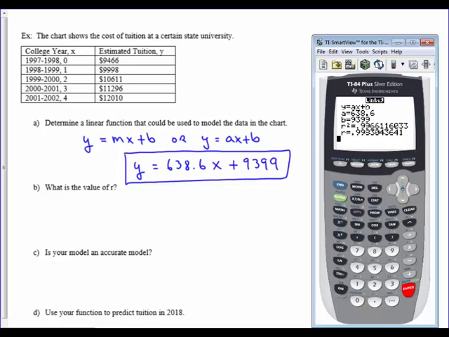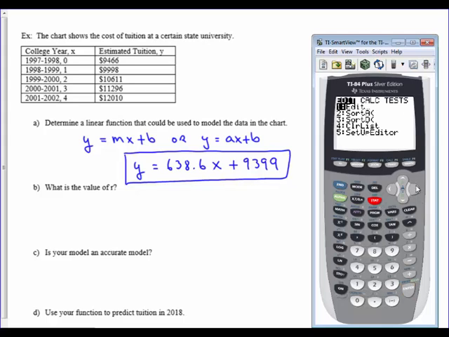Now, some of your calculators may not have given you the value of r. The value of r squared, you can just ignore that for now. The value of r is what we call the correlation coefficient, and it tells us how accurate our model is. If your calculator did not give you r, first press second 0, and then go down to where it says DiagnosticOn. A quicker way to get to the D's in the menu is to press the x to the -1 button. That should take us to the D's, and then we can arrow down, and we're looking for DiagnosticOn. When we get to DiagnosticOn, press Enter. That will put it on the home screen, and then press Enter one more time and it will say it's done. You should really only have to do this once.